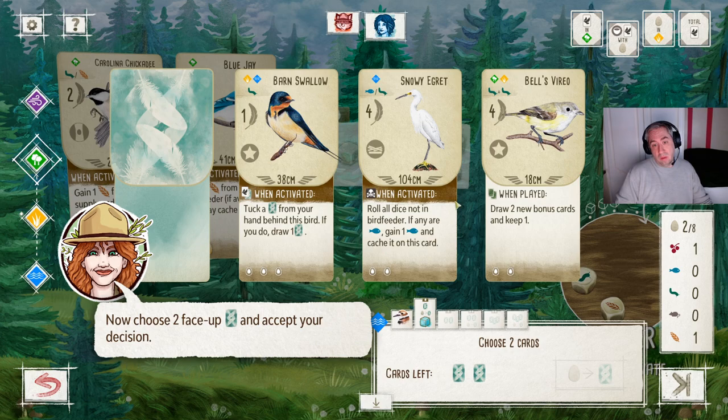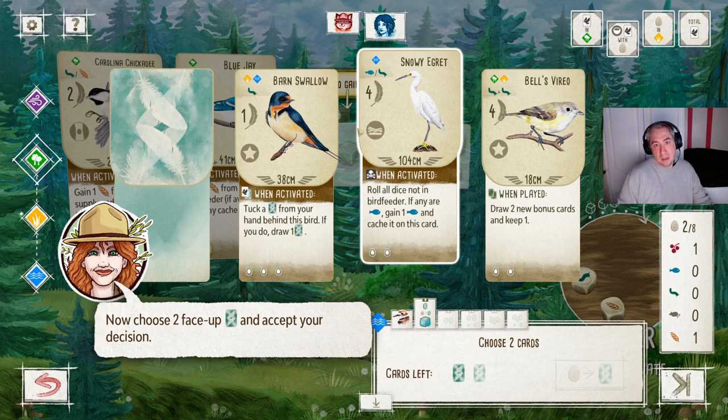Roll all dice not in the bird feeder. If any are fish, gain 1 fish and cache it on this card. See, that sounds good. Bell's vireo costs 2 worms. Also 4 points. When played, draw 2 new bonus cards and keep 1. I think we should take this one. This one.